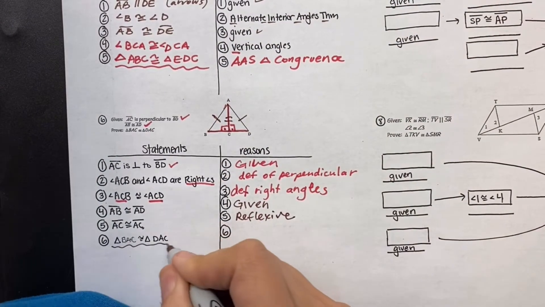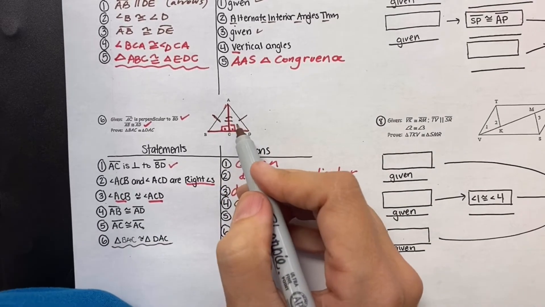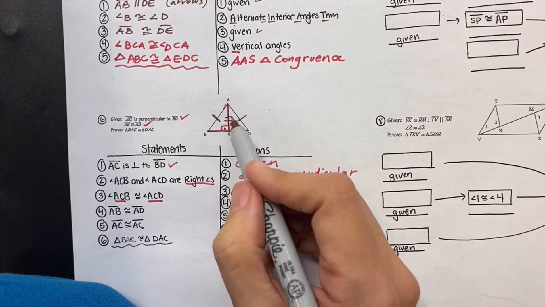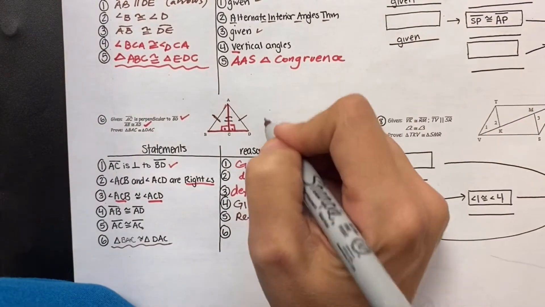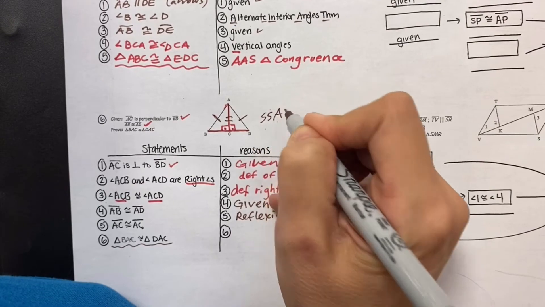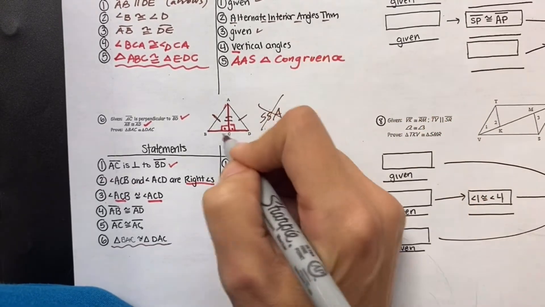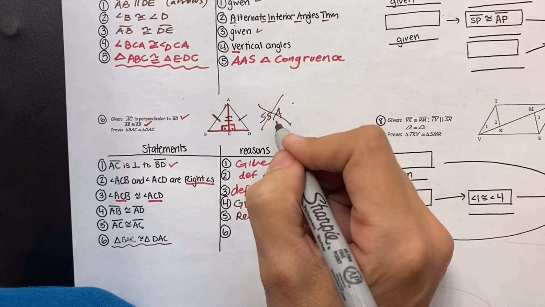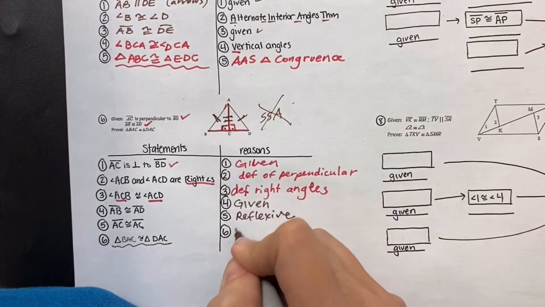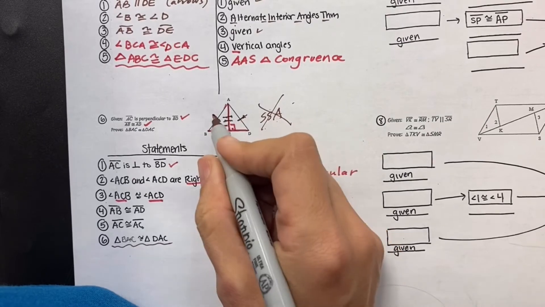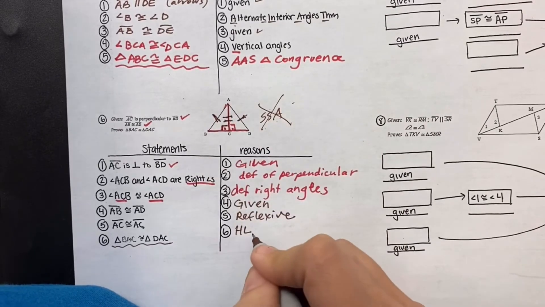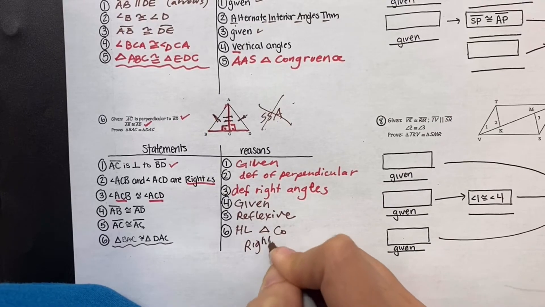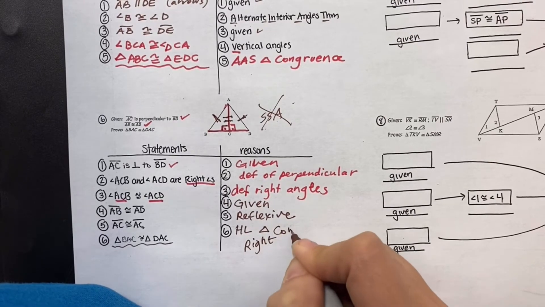So I can have a congruent statement. The left triangle equals the right triangle and it looks like angle, side, side — but that spells SSA backwards, and I can't use that. But I do have a right angle box, so I think: this could work if I had a hypotenuse and a leg. And that's exactly what I have — hypotenuses that match and a leg that match. So this is HL triangle congruence — HL right triangle congruence.